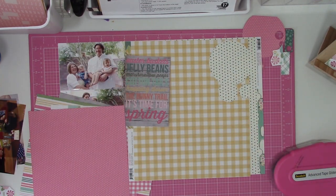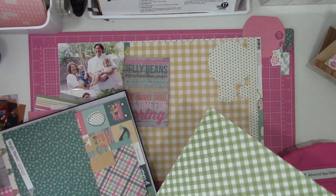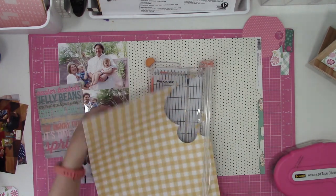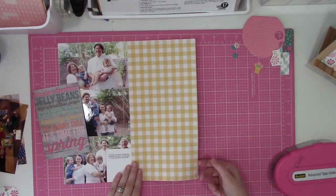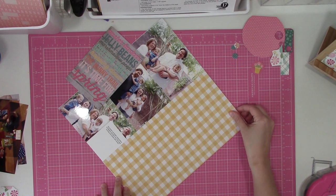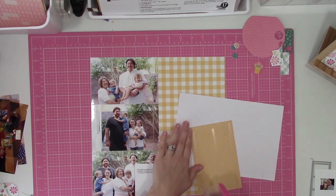I will post some links below to those videos in case you have not seen them. For this specific layout, this is the fifth one that I have done. I do need to go ahead and film a layout recap and supply recap as far as where I'm at in this process. I think the last kit I did it like every four layouts. I'm just kind of a mess right now with everything going on — I have not been really scrapbooking at all, and I haven't really been in the mood to. So this was sort of a struggle bus layout and it took me all day.